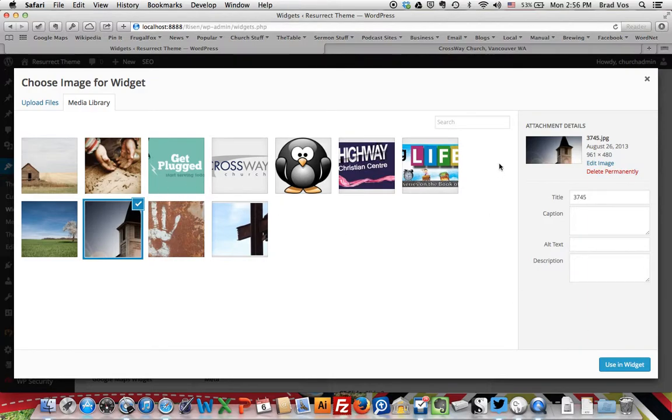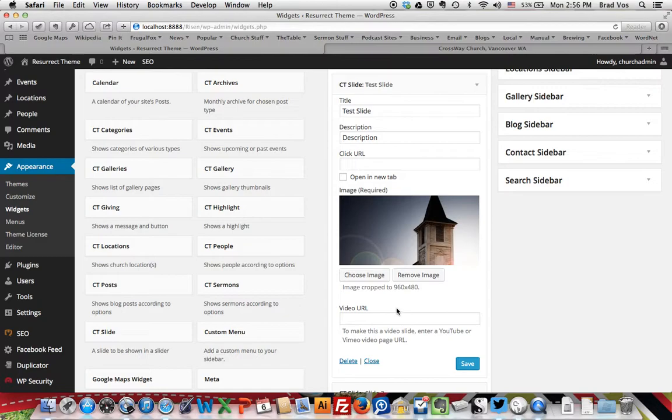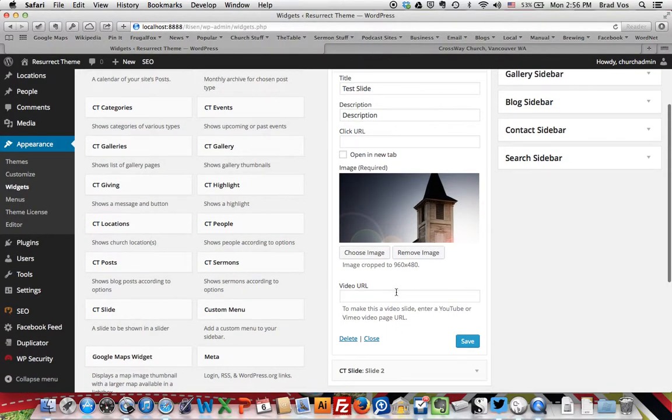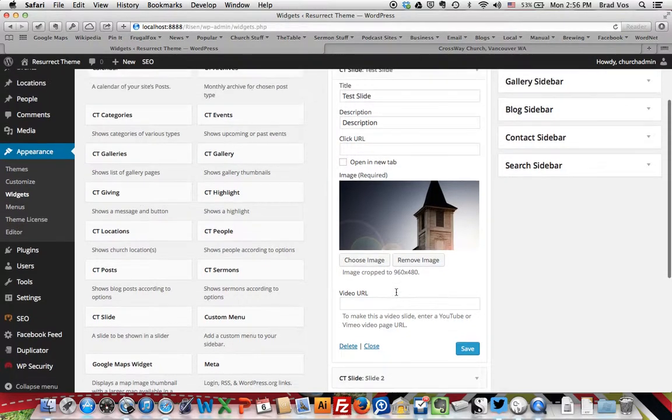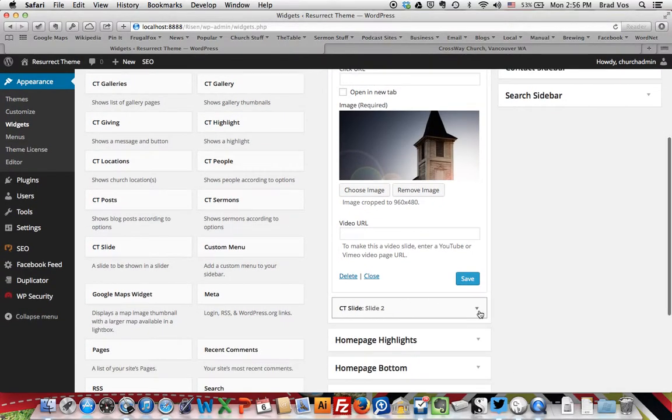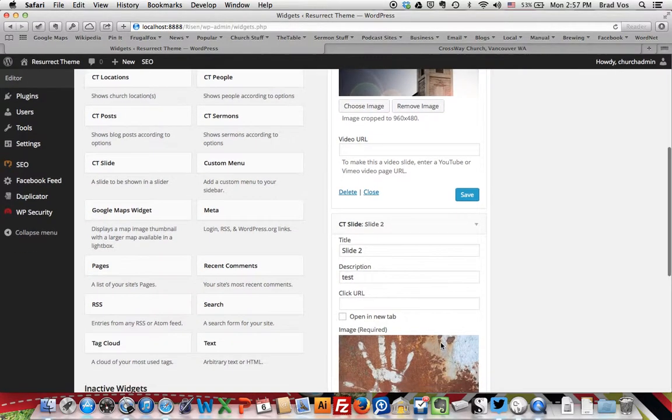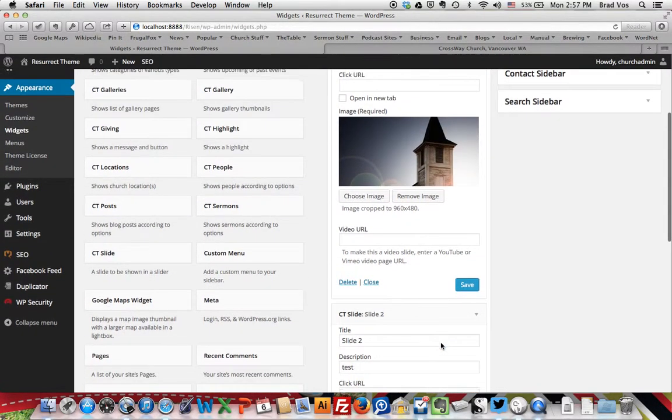you can add it. Now, don't worry if you don't know how to set up these numbers and an image that size. There's a tutorial that we offer that we'll put a link to in this video on how to do it, but definitely it's easier than what you think, and you can do it right there in WordPress. You don't have to buy any extra tools. And so you create that, put your URL, and once you're done, click save, and keep on doing that for the number of sliders that you want and what you want.